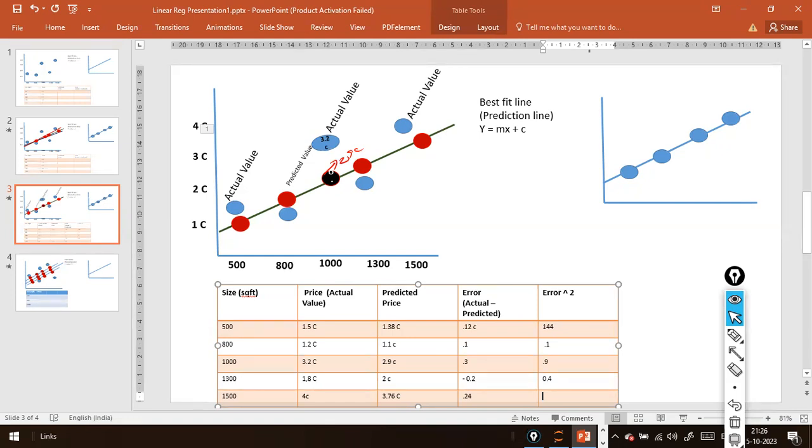Can someone type it in the chat window? All of you, Sriram, can you help me out? 0.24 into 0.24, how much? So now the question is, why should I square the error? Because we need to add all the errors, so that we will get to know for this fitted line what the error is. Guys, remember one thing very clearly. I need this response. Sriram, yes, 0.576. Is this correct? He says 0.576. Okay, good. Very good, Sriram.